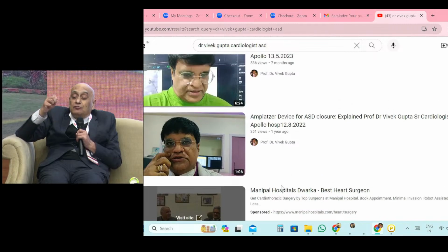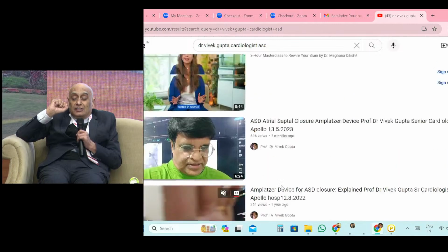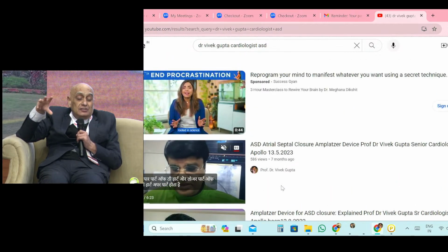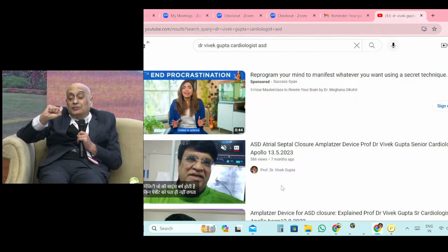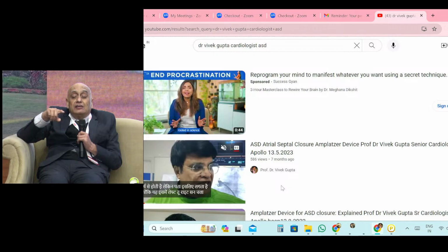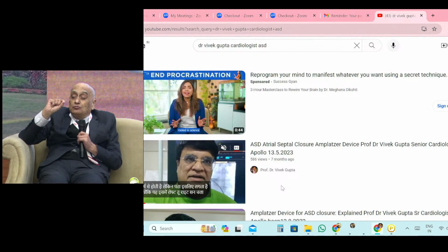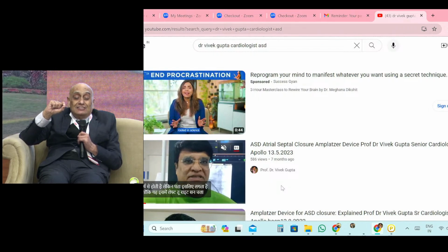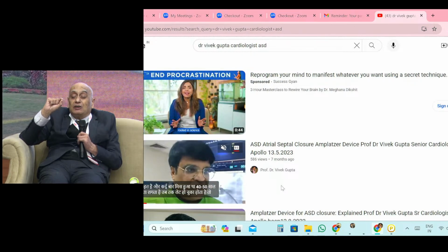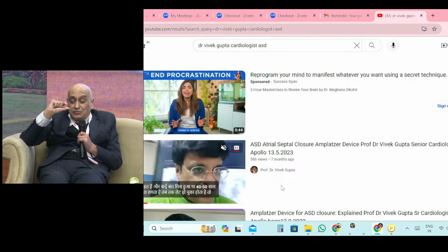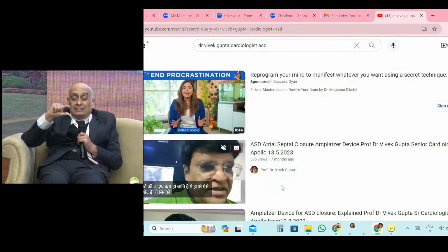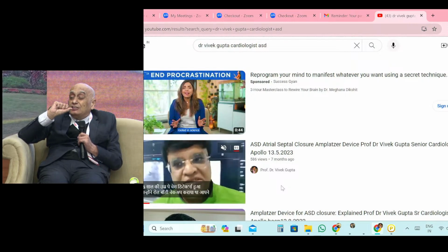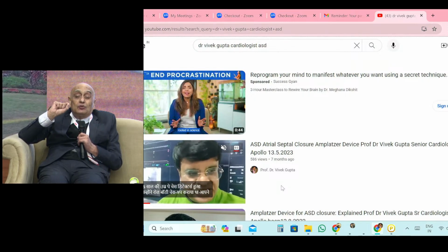We look at the apical four-chamber view especially, and we look at the subcostal views, and we also look at the short axis views. In these views, we can make out what rims are there. You diagnose them as AV canal rims if they are close to the AV valves, close to the mitral and tricuspid valve. That part of the atrial septum we call the AV rim. Then we have the SVC rim, where the SVC is entering. That rim is also important.